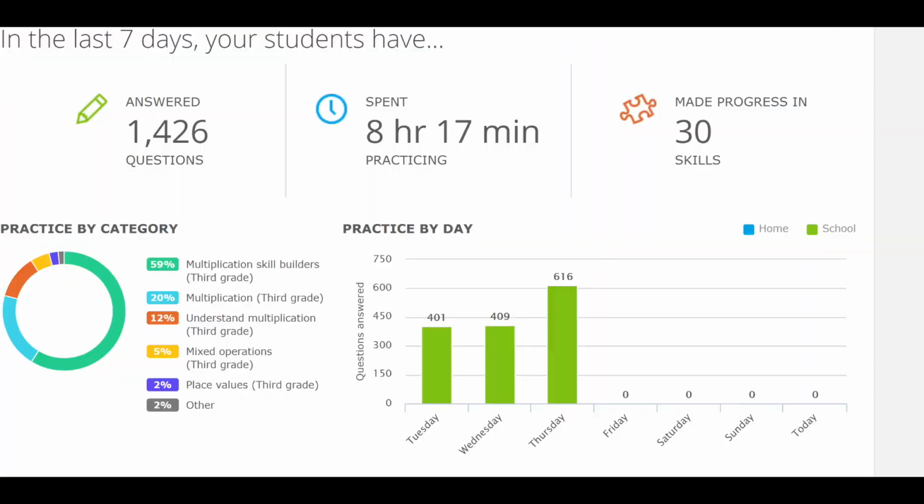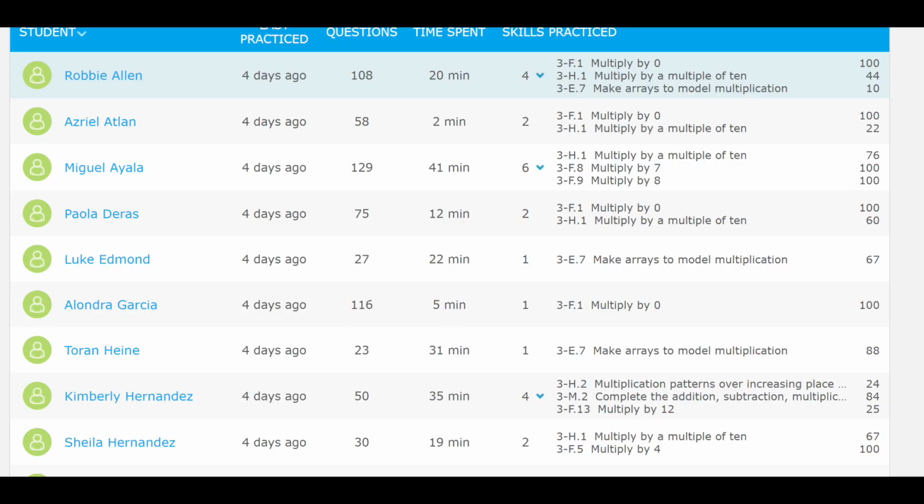Another question was, how do I know if they're doing what I asked? There's a report on IXL called Students Quick View, and it'll tell you exactly how many questions they answered, making sure that it shows me that they were doing the ones that I asked them to do. And it will show how long they worked, how many questions they answered, and how close they are to completing that section of IXL. And are you pulling that daily, weekly? Weekly. Okay. Just weekly after we finish.